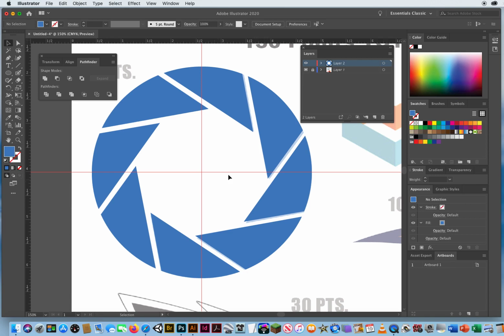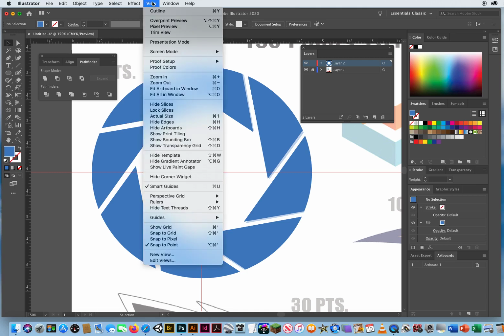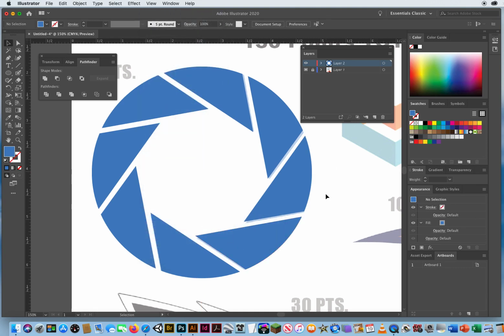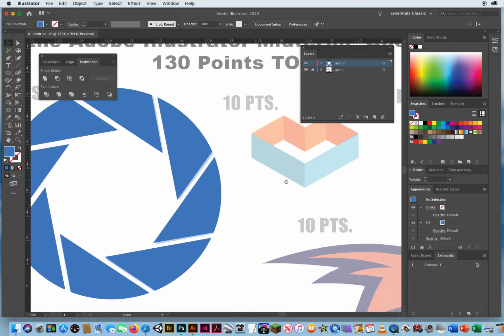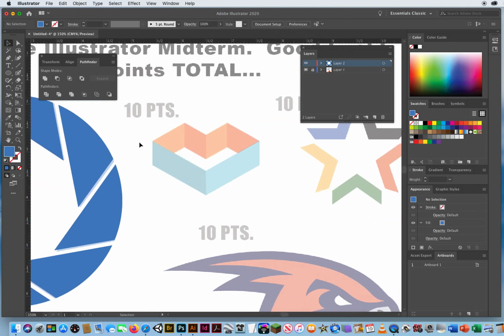So what I would do if you're working, save that file, save that logo. You've got one down. And the other thing is, when you are done with using your guides, go to View, Guides, Clear Guides. Get them out of the way, because if you scroll over to this logo, that's a totally different set of guides. So I'm going to use guides again. I'm going to take my black arrow, go on this side ruler, and click and drag right down the center of this logo right there.